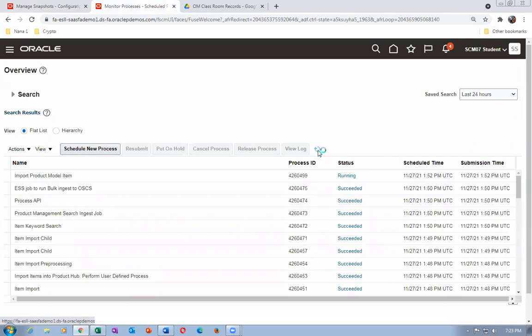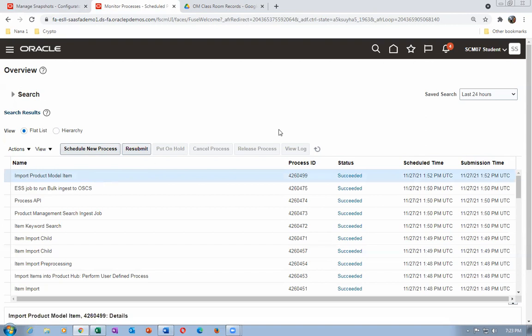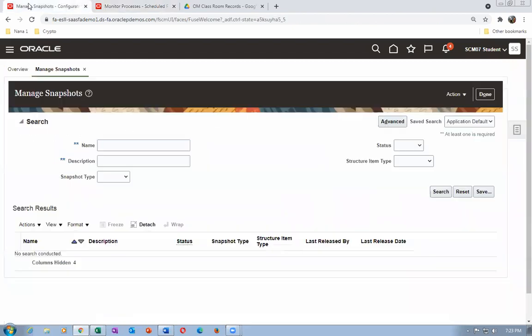So we are going to import a product model item. And remember, when you're doing the configuration, if somebody changes the model configuration, we can even update it also. There are some options to update it, and it is a very complex one. Please ask your team not to make any changes to the bill when you are configuring it. If you do it, there are so many hash bash things, and we can very well update all the things. They're all possible, but I have never done it actually. That will be a very complex exercise. So till you complete the configuration and release it to production, do not make any modifications to the main model.